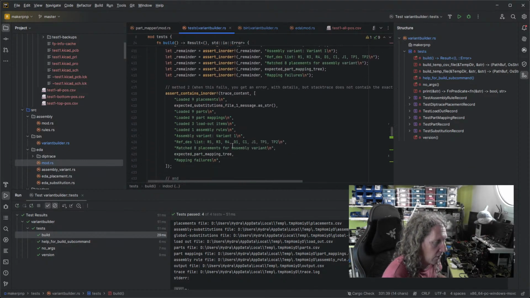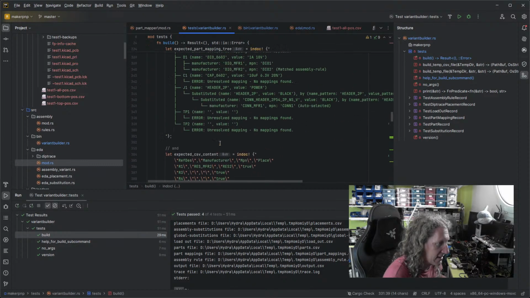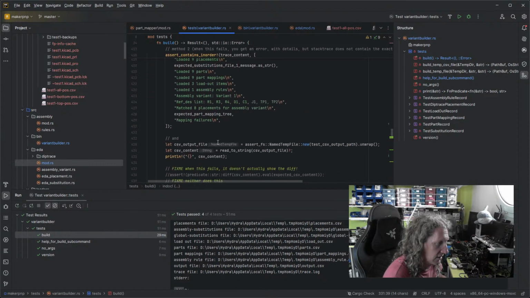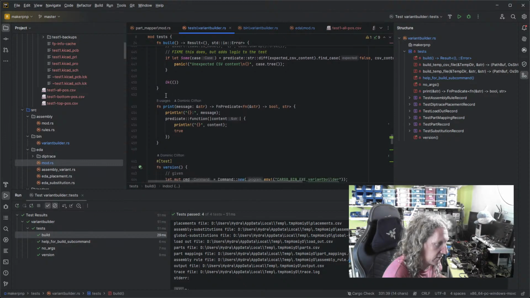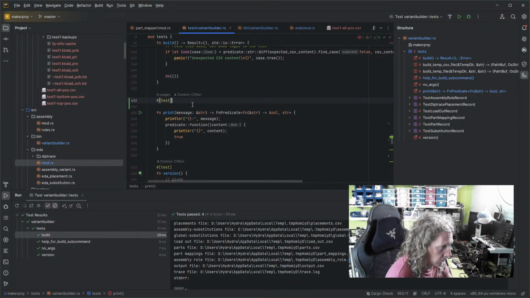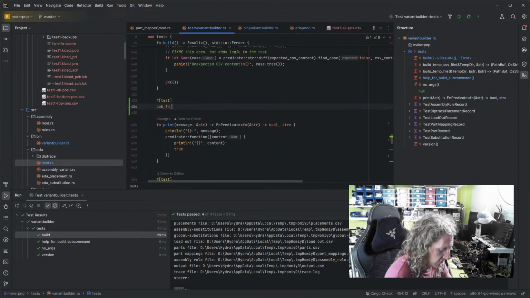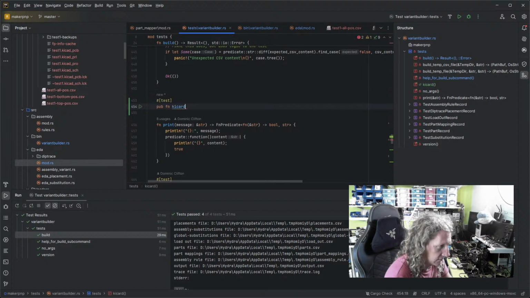Okay, so this is our basic test here. Let's create a new test called, I don't know, pub run KiCad 1.